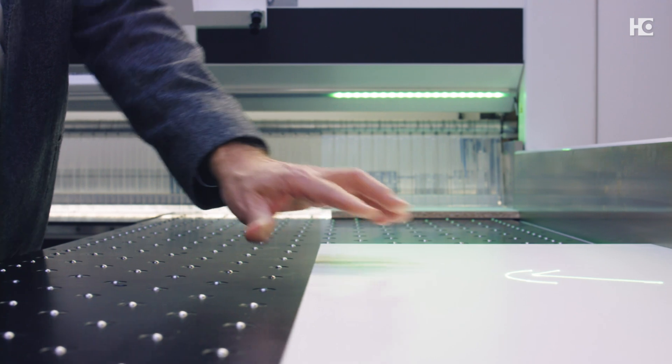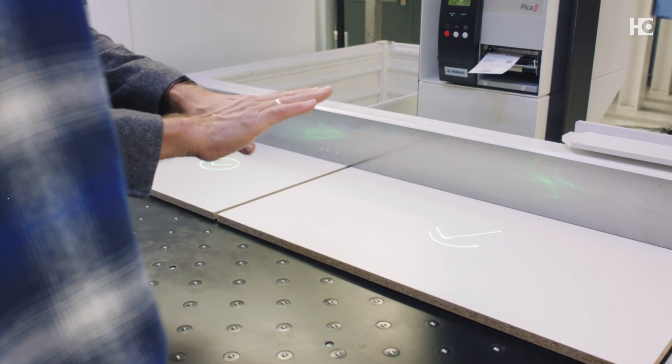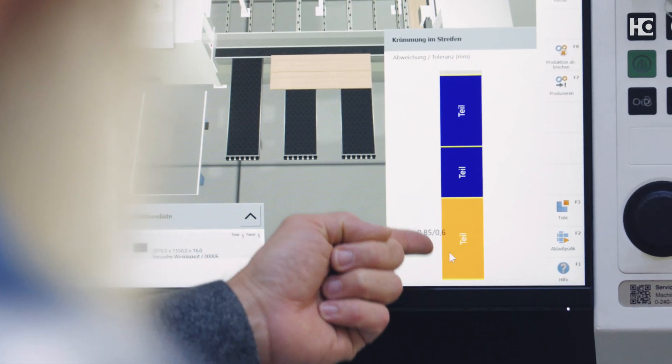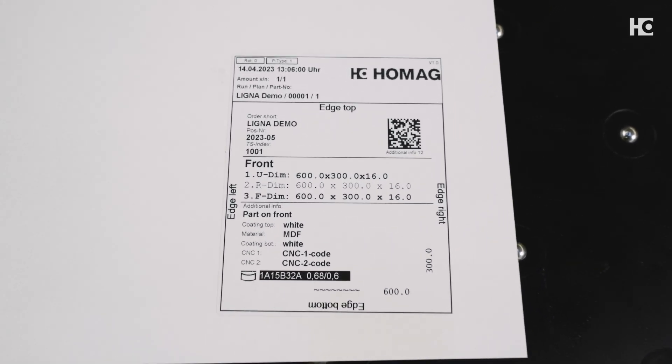With our innovation tolerance check, you can also ensure the dimensional and angular accuracy of your parts. This is an essential feature, especially with stress-prone materials. Thanks to the tolerance measurement, the machine operator can already see whether the individual parts will be within the design dimension tolerance, even before the cross cuts. Even if the parts are within tolerance, it is shown on the label which side is best suited as a reference edge for further processing, for example on the edge bander or CNC machine. In combination with our stress elimination cuts, tolerance check is available as an attractive quality package that ensures you can produce the best quality even more effectively with less waste.